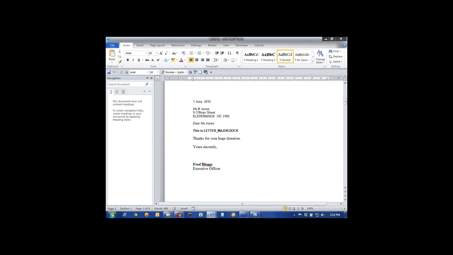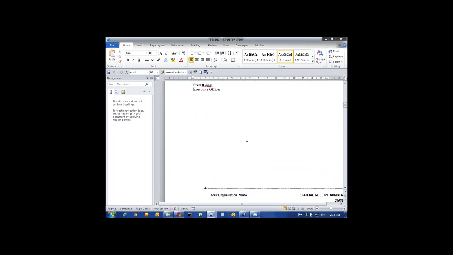Okay, here's my second one there. Now this is funny, because you can see that the first line is bolded. But in fact, if I were to look at that letter major .docx, that would not be bolded. So that's one of the problems that you might find. You might find that there's random bolding or italics or underlining or some very strange things that can occur there.